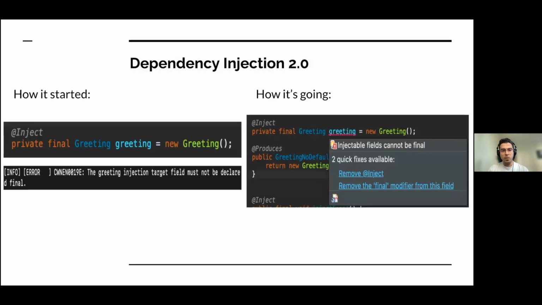So this is how it started for us, and this is how it's going. Previously, whenever a developer was coding, they could only see this error, as you can see in the terminal after running the program. This is a runtime error. But now, with our implementations, even if there's a mistake, the developer can see it right away: there's a mistake, this is the error, and these are the quick fixes for them to be more efficient and productive in the code base. Next slide.